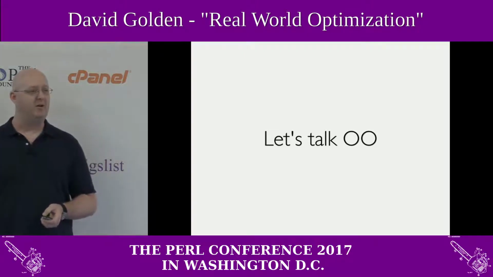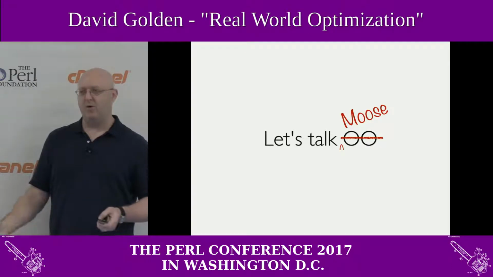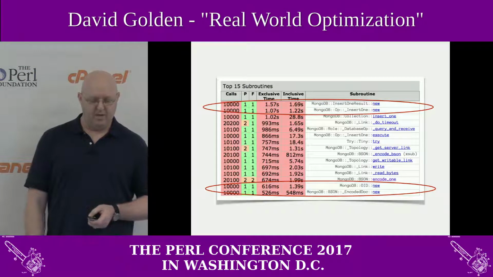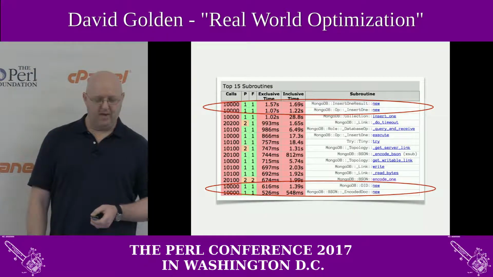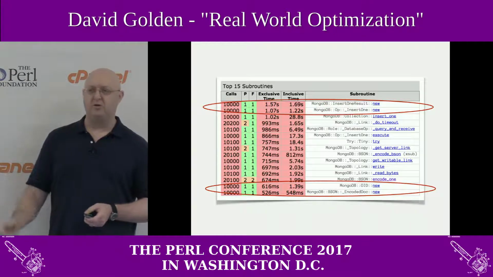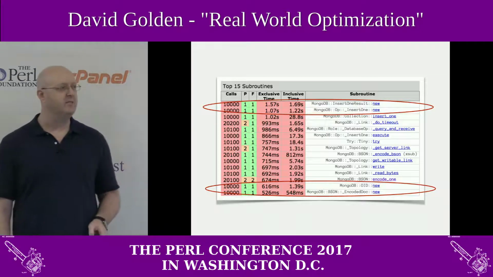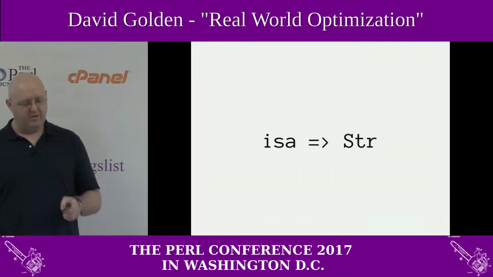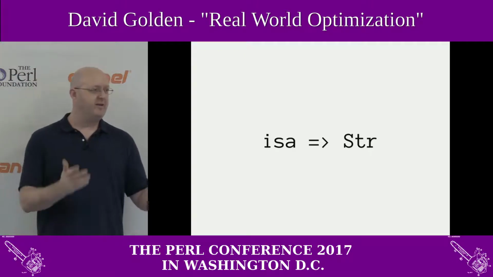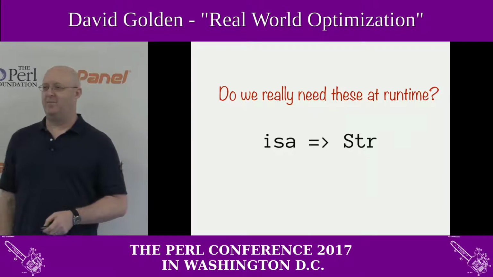And let's go back to that stuff I noticed very early on about heavy constructors. When we're talking about OO, we're really talking about Moose, because Moose is extraordinarily heavy. So at this point, with all the optimizations to date, calls to new were still very, very heavy. I started to look into what was going on. In a lot of cases, the constructors had a lot of attributes with 'isa String'. Most of the attributes were string data. And the question is, do we really need this at runtime?